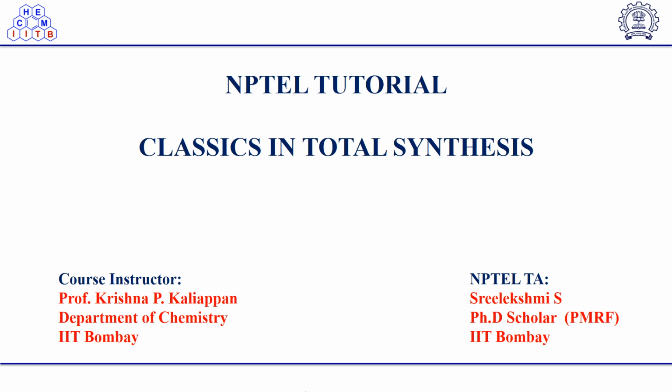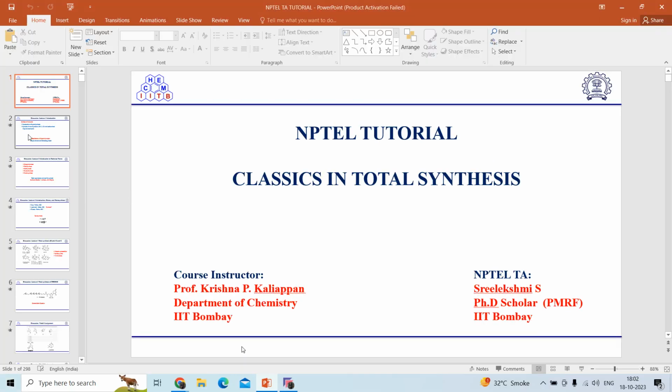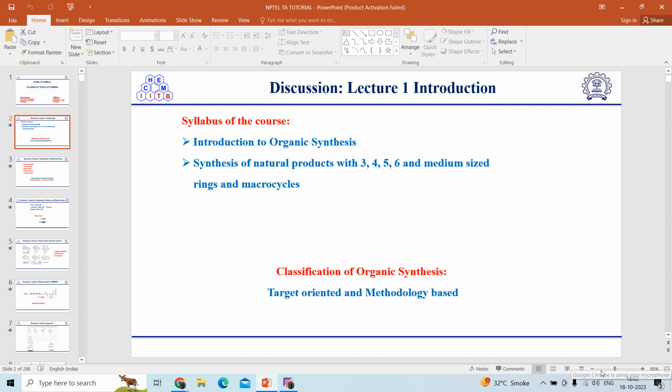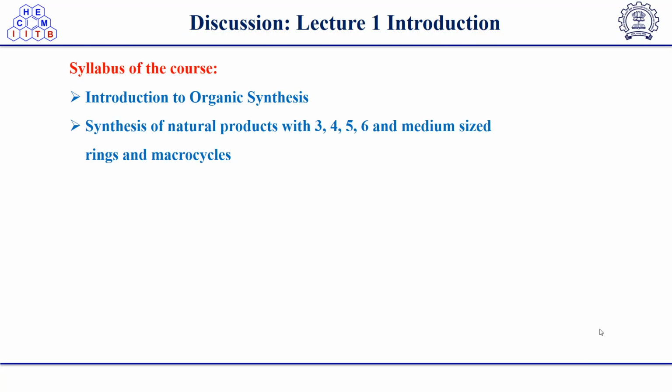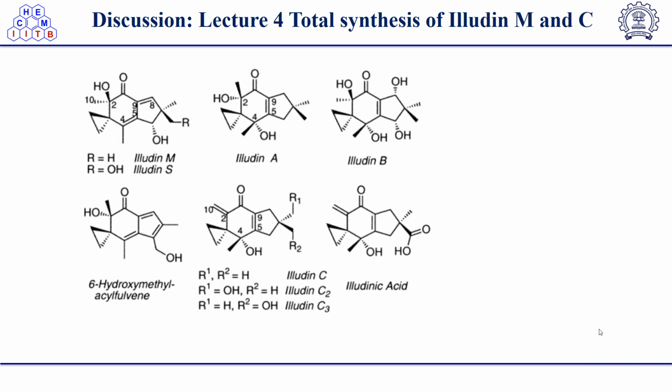So today we will be discussing the week 12 assignment, which is remaining for discussion. We have seen the discussion about various natural products, starting from natural products having three-membered rings, four-membered rings, five-membered rings, and various other alkaloids, steroids, and several other natural products. If I go through all that in a quick session, the first lecture was about the introduction to this course and to various technical terms related to organic synthesis.